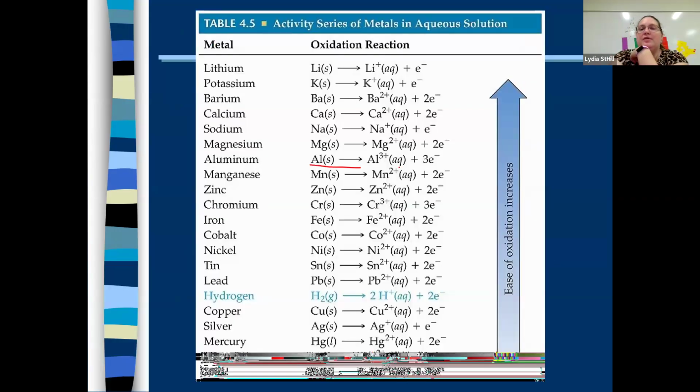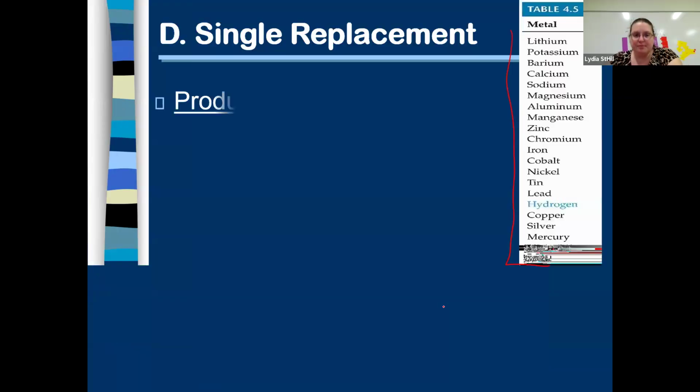You can see here that aluminum, its oxidation state in this position is a +3. Zinc, its position is a +2. Chromium is a +3. So only when we're dealing with these particular states, because there are others that may fall in a different order. Like you could have an iron with a +3 versus an iron with a +2. So if you want to know what charge they would be forming, you can look at this chart. So we have copper. In this particular case, we're dealing with copper with a 2+. So that's where that copper would be.